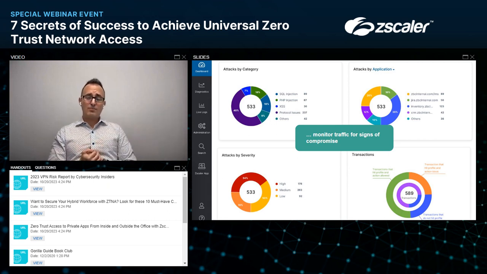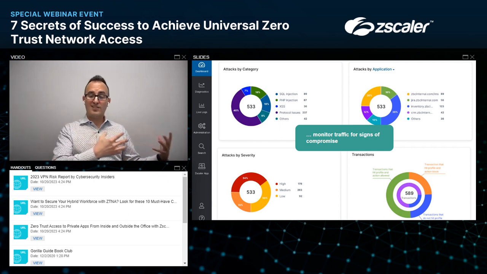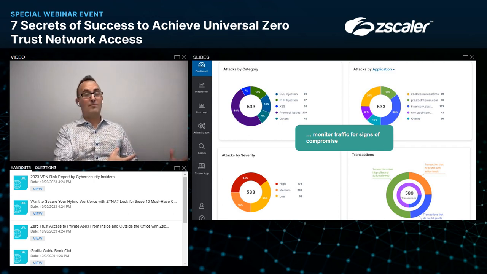But there's reports you can look at within the Zscaler Private Access system that also look at that application protection, application inspection angle, whether it's the pre-built policies, signatures that are provided by our Threat Labs security research team or they're custom. You can look at these reports, and based on different signs of compromise, what's being attacked, you can adjust your policies if you choose to as well.